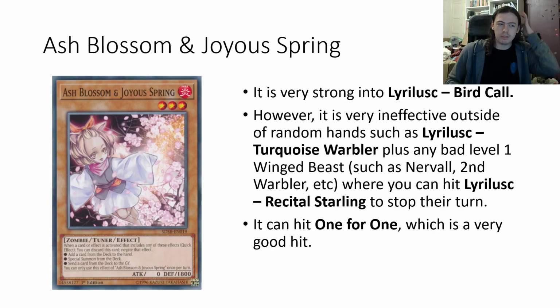However, it's very ineffective upside of that. If you Ash Cobalt Sparrow, you die. If you Ash Recital Sterling, you die. But if they go Warbler and a dead Lyrilusc, such as if they go Warbler summon Sapphire into Recital, Ash does end the turn there. But if they go Special Cobalt or Celeste, game 2.